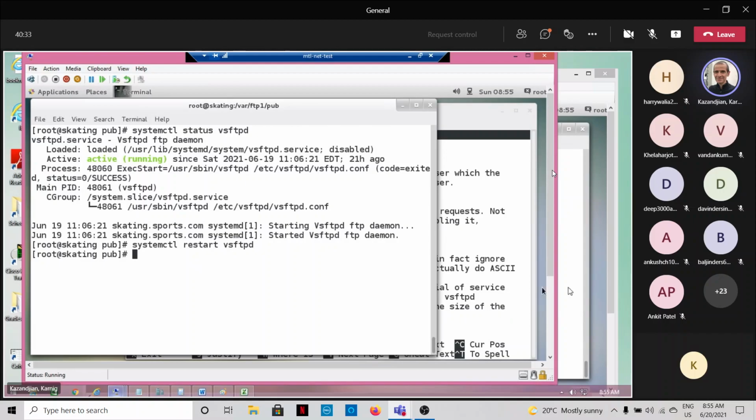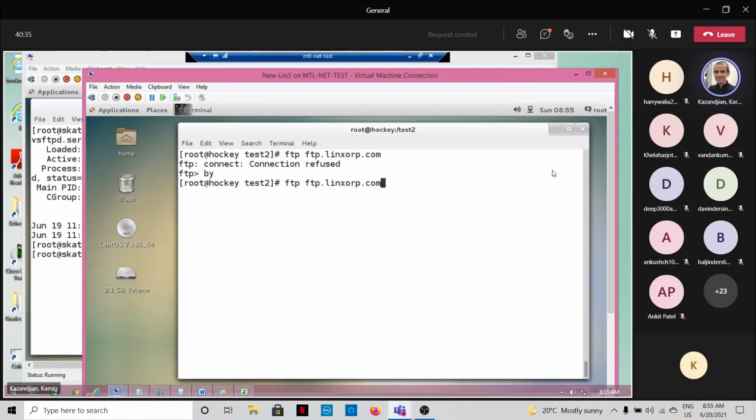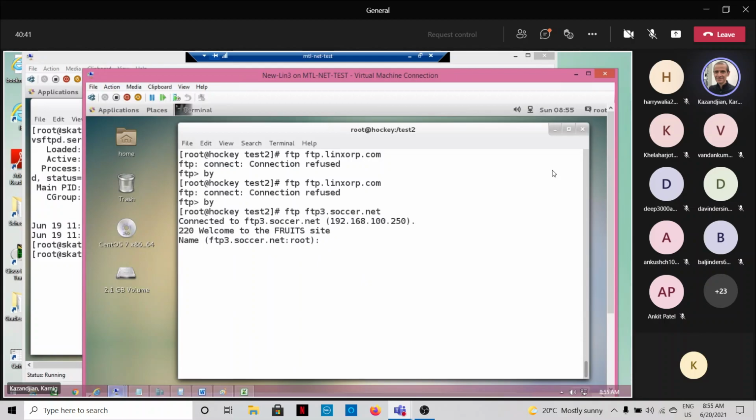Back to the client. It says connection refused, but the first site should still be working. No problem there. So by the way, I don't have to log in every time to show the site is working. You see, I get its response, so I'll do Control-C to stop it. Okay, so the second site is not running yet, and that's normal.